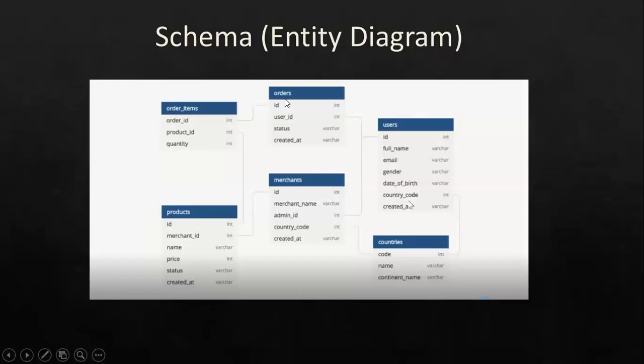So most times it must not be ID to ID, just like you saw in that product table. Their ID was the cookie name: chocolate chips, fortunes. It was not numbers, it was the actual product name that was the ID there. So sometimes it can be the name. Then this merchant is connected to products with integer. Then this one is integer to integer. I don't know what this integer is, but it's just like a picture. I'm just trying to show you how this connection works. Then this ID is connecting this table.